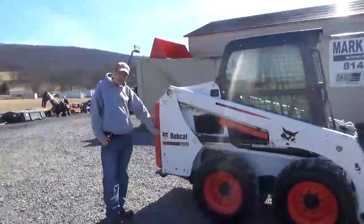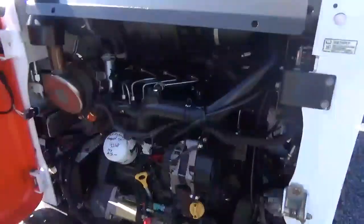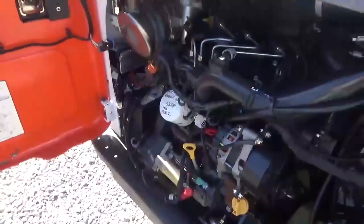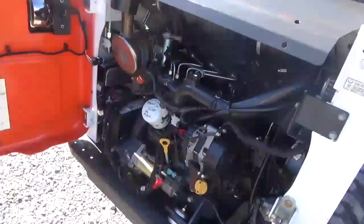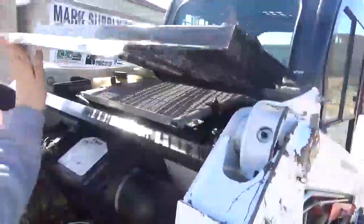So we'll start you back here in the engine bay. Machine is fully serviced, 2,238 hours. We did the full service: engine oil, fuel filters, hydraulic, air, anything it needed it got. Used OEM Bobcat filters. I believe they are a 49 horsepower engine in these, with air conditioning, which is nice. Up underneath here, this is going to have your cooling package, overflow hydraulic tank, fuel cooler, air conditioning condenser, everything in there is very nice and clean.